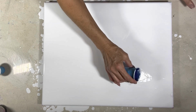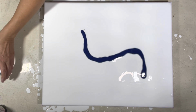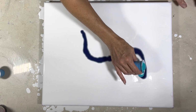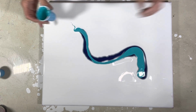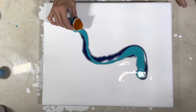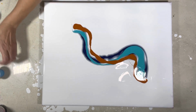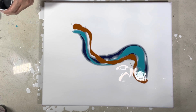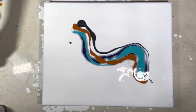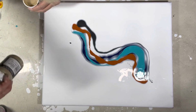So this is the Prussian blue hue. And over that, oh, it's really reacting. And I probably have way too much paint. And I love this color next to that cobalt turquoise. Kind of iffy on the black, so we'll just put a little bit. We can always add more later. And this, what is it, champagne? Yeah, champagne.